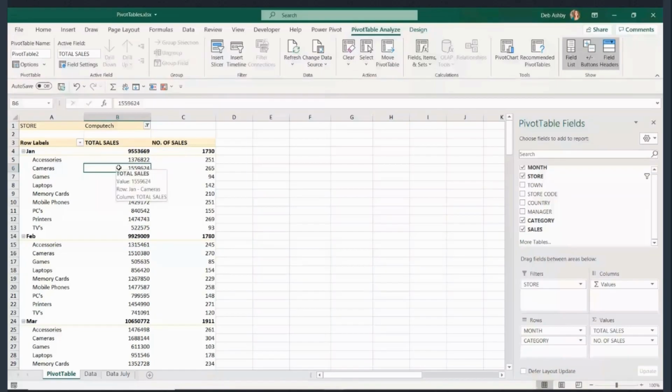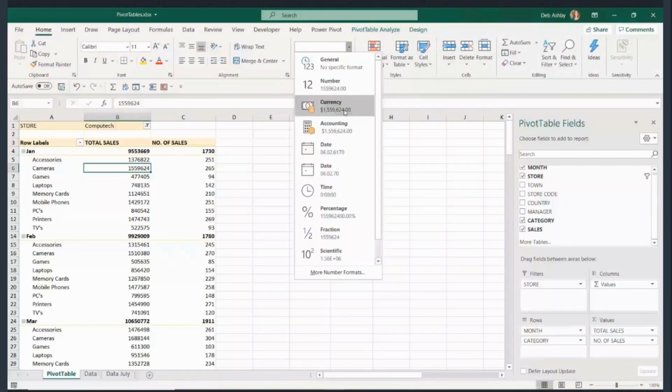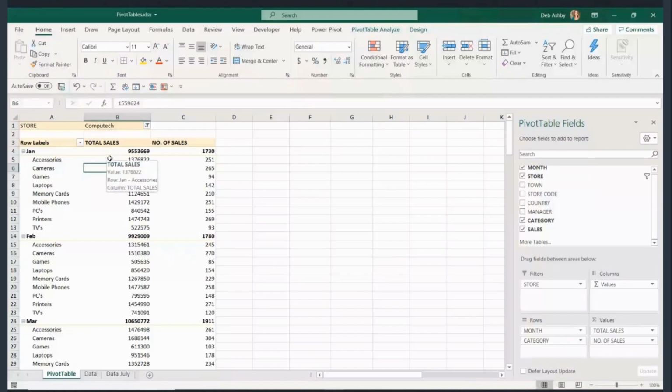Many of us are used to applying number formatting in Excel, but another little tip here, you can't apply formatting in pivot tables the same way that you do in just a regular data set. Most of us, if we have a list of numbers and we want to change them to currency format, would jump up to the Home tab, click this drop down and change it to currency. But when you apply formatting in this way, you're actually assigning the formatting to the cell, not the number.